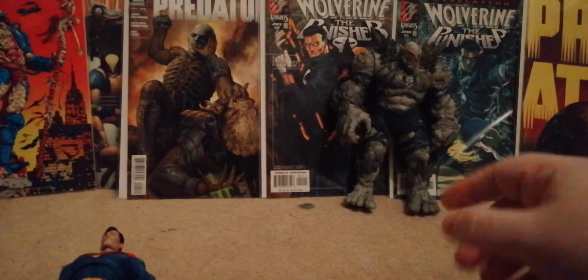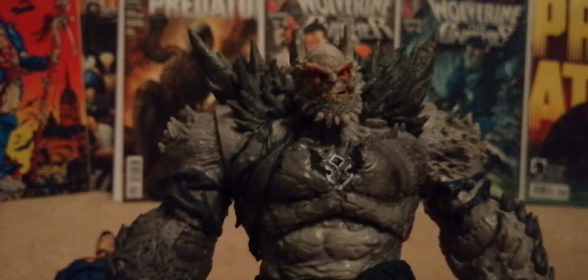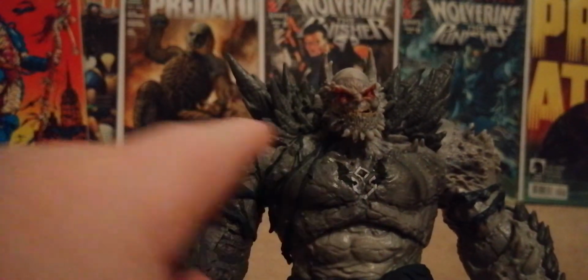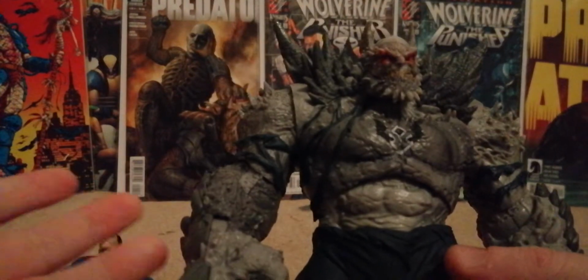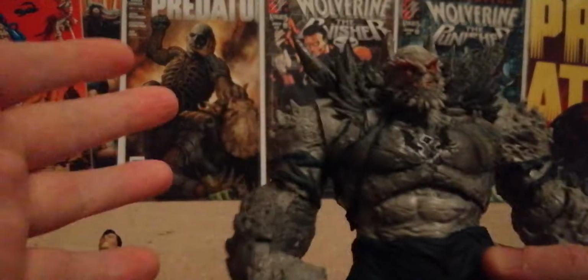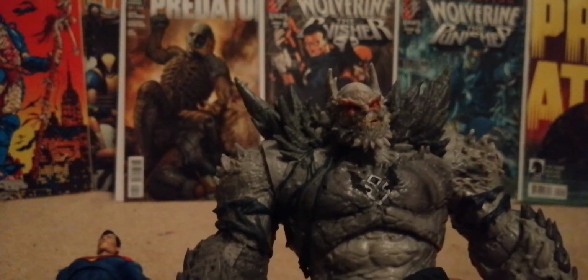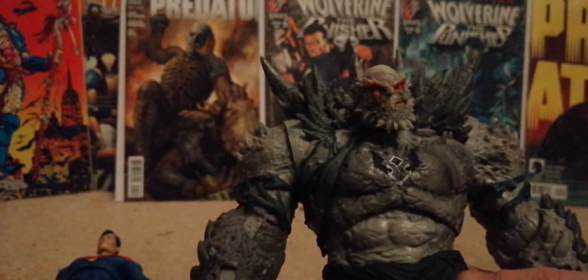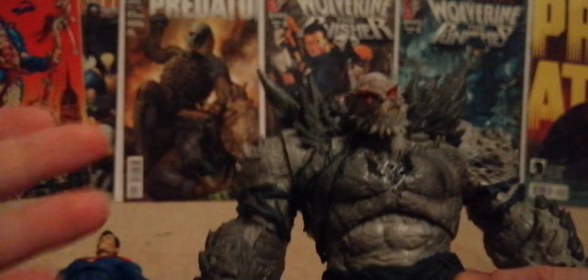The other trouble with this set, there's another Devastator you can get. My mate has got the same set as me. We bought ours at the same time. However, his Devastator has all white round there, all white down here, and a couple white here, which looks really good, actually. So there are two different versions of this set out there. I don't know if it's just potluck, or whatever area you live in, but no other reviewer has said that yet.